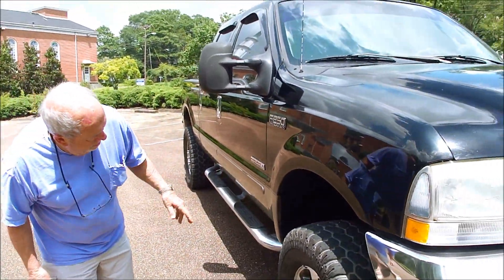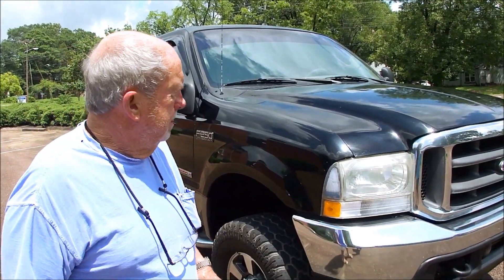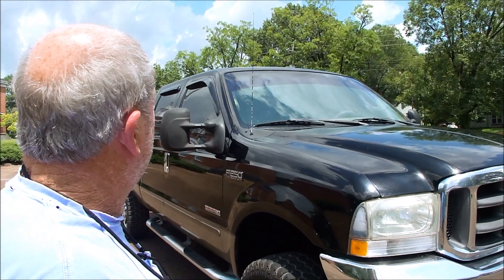Tires look okay. See up under here. The chrome's good — it's not chipped and beat up. Glass is good. Pretty nice truck, folks. 2003 Ford F-250 turbo diesel, FX4, four-wheel drive. Got all the buttons on the inside. The leather's nice, sitting on a matching set of tires. Got a good stance to it.